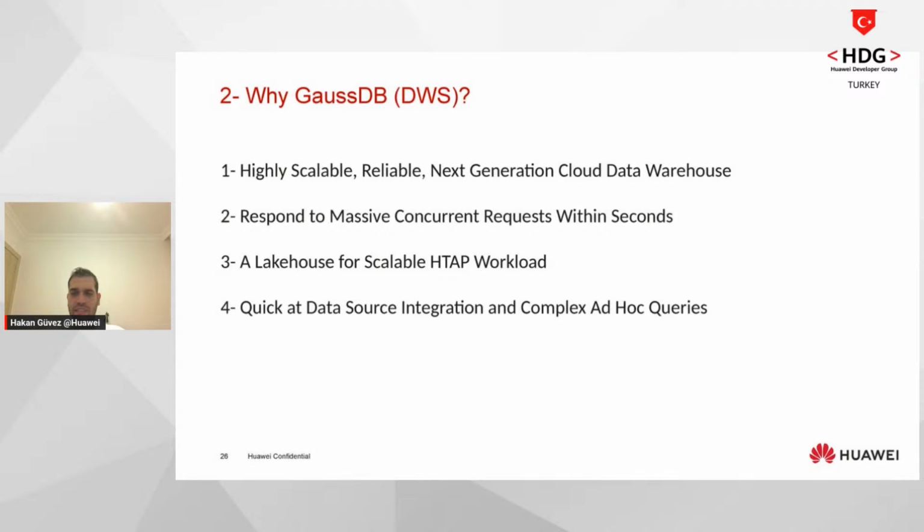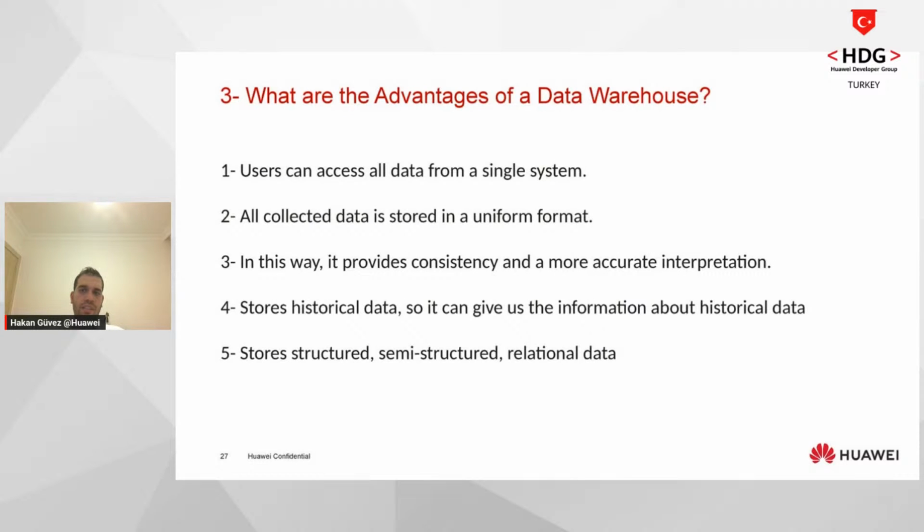The last one is data source integration and complex ad hoc queries: complex SQLs combining more than 10 tables in seconds. Up to 600,000 records can be imported per second, and analysis results can be obtained in a short time. Various data sources can be conveniently integrated and managed. This is the advantage for big data. So we can see these 5 bullets. I suggest these 5 are critical. So I think the usage of data warehouses is important here.